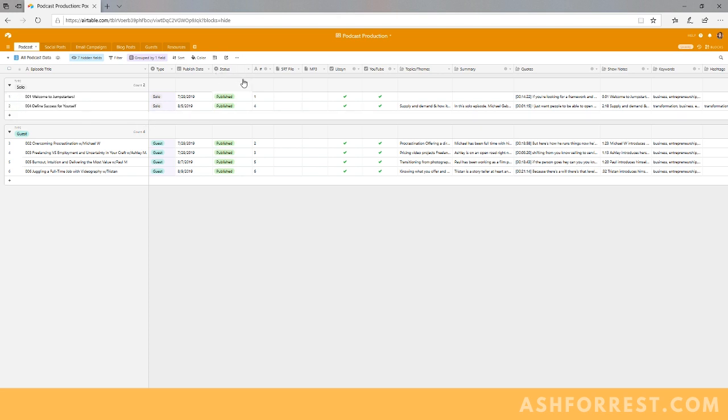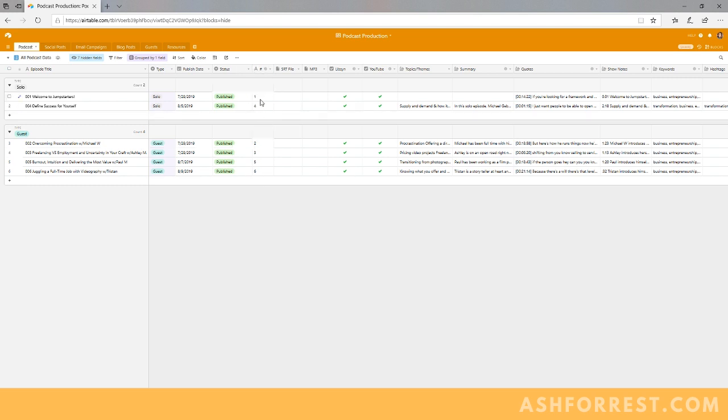And then this column here is the status column. This is really helpful if you work with a team of people. You have a different person maybe making your graphics. You have a different person maybe editing your audio. Or maybe it's just you. But this is a really good place to have an easy to see, easy to view list of what needs to be done next. So I have the options default in this table that you'll see: not yet recorded, editing audio, creating assets, publishing, and published. So this is a really good visual to keep you on track of what you need to do next with your episode to get it published.